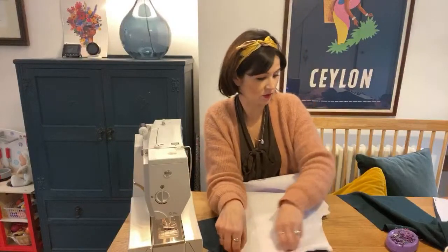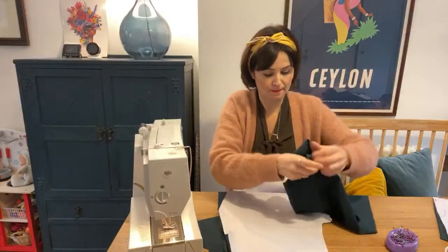Right, so that one's done. I've put those notches in. I'm going to put the other one in.